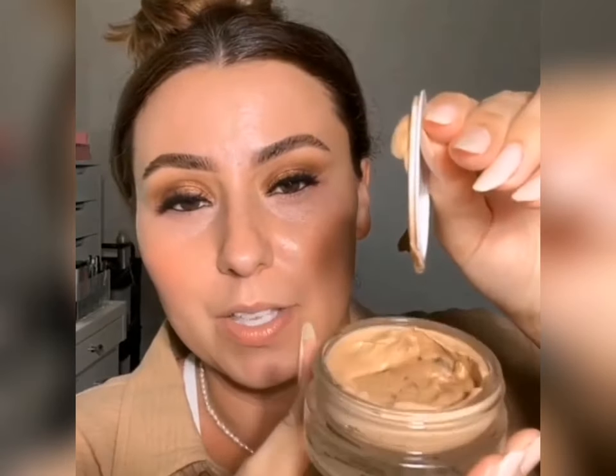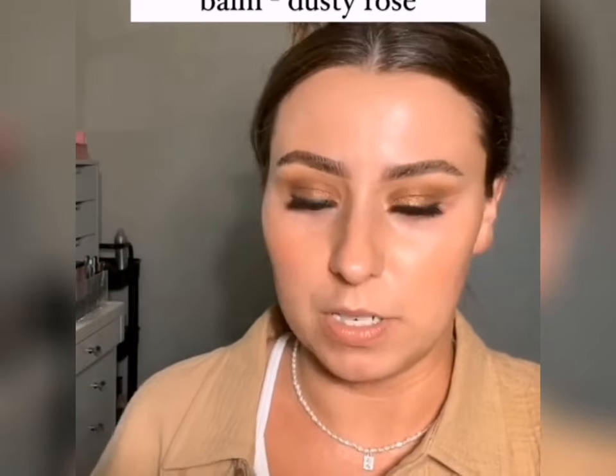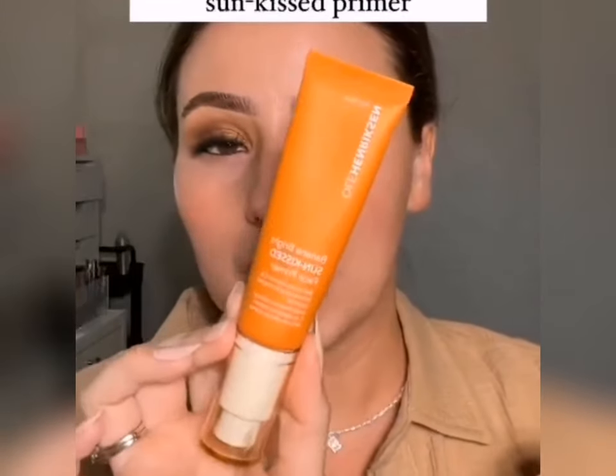Look what I ordered — I finally got it! I got the 'What the Foundation.' I'm not going to use it here; I'll film with it tomorrow. I'm really excited — I love that it's so pretty. We know it separates, we've seen that, we're not going to judge off of that. It smells like the face base. I'll keep y'all updated. Also, I got dusty rose in this and you can use this on your lips, your cheeks, really anywhere — even as a kind of rosy bronzer vibe.